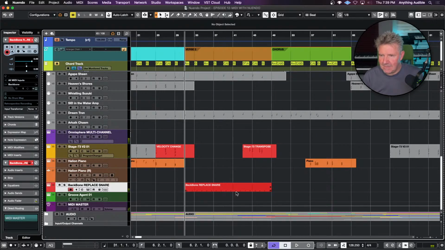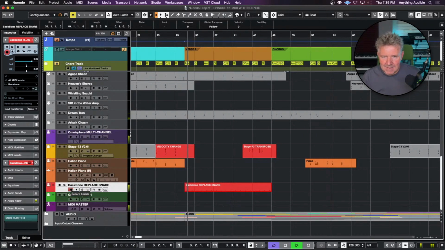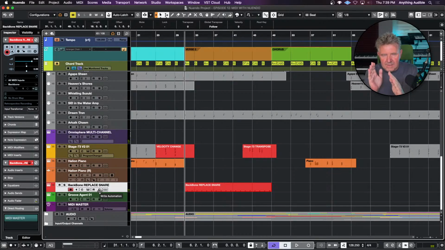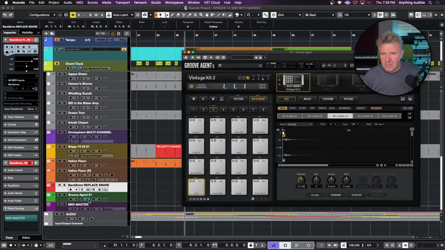Okay, little thing at the end of it. I'm going to quantize that. Okay, I can go in there and slightly nudge everything forward a bit to line it up with the other one, or just replace the snare completely. But that's that. One little thing here while we're here. Excellent. I can talk about this in another episode if you want.